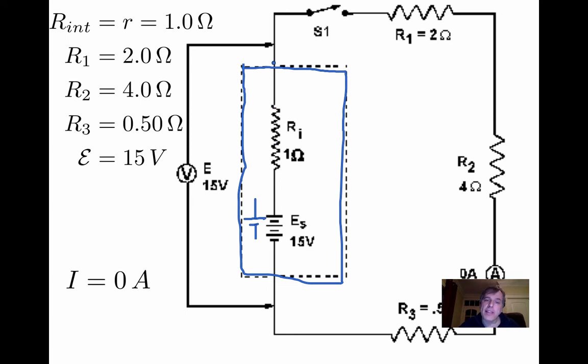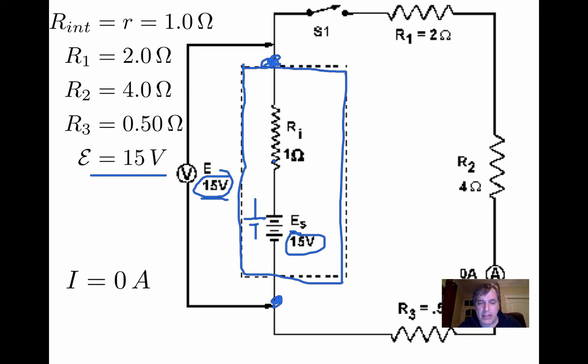So if you measure the terminal voltage between here and here, because there's no current, what you're going to get for the terminal voltage, written here, is 15 volts, which is just equal to the EMF. So you get the full 15 volts. You get this for the voltage across the real battery only when there's no current flowing in the circuit. So the delta V in the resistor here is 0, and what you measure at the terminal of the real battery is just the EMF, 15 volts.